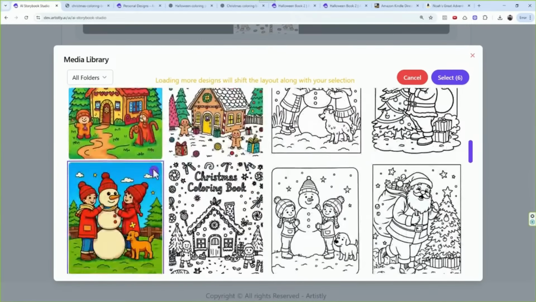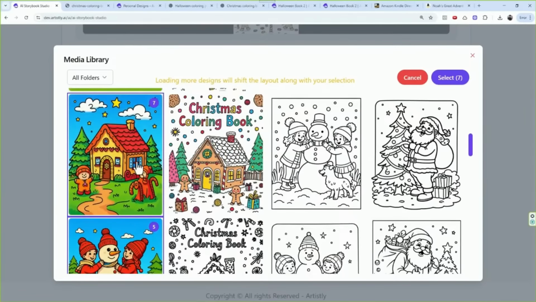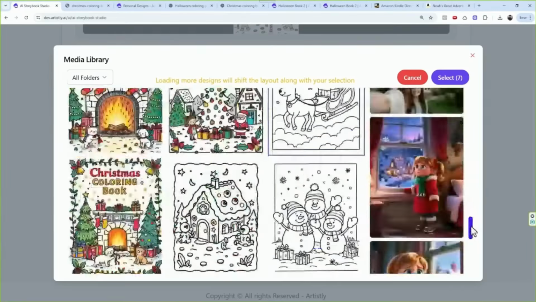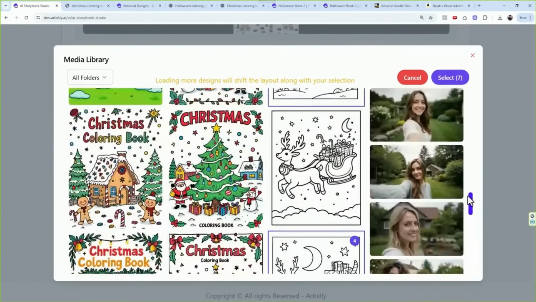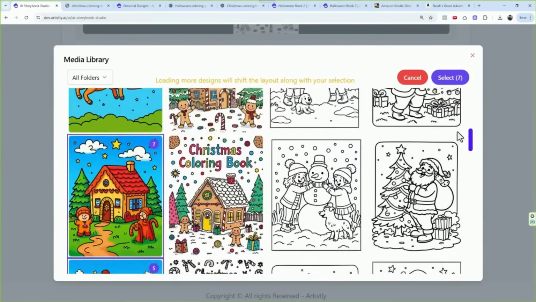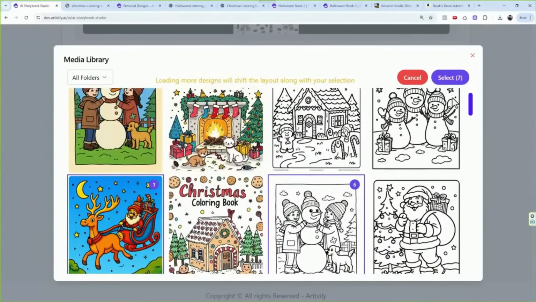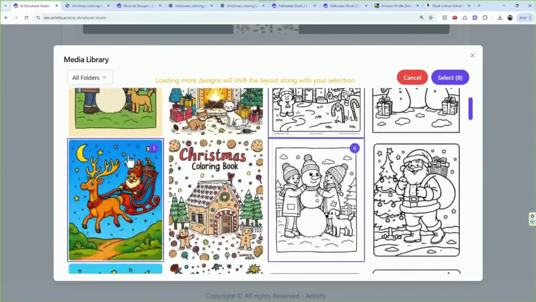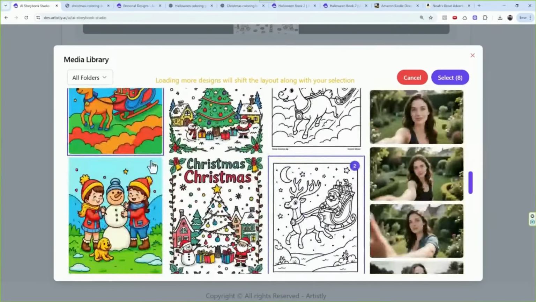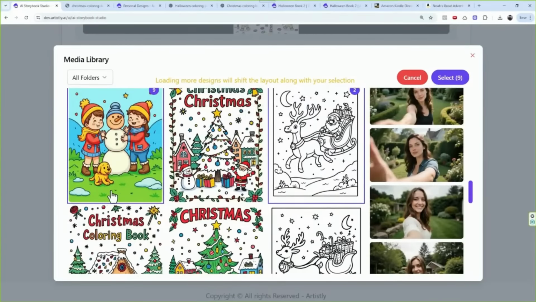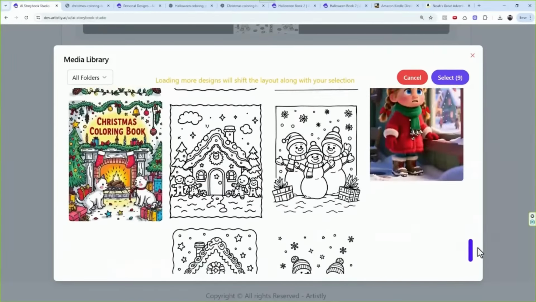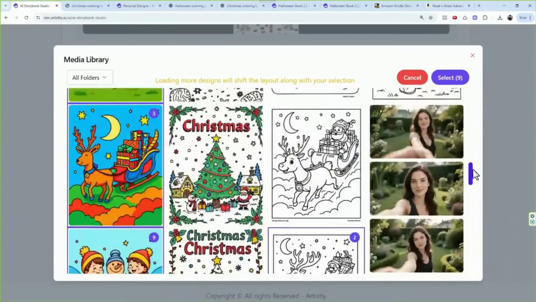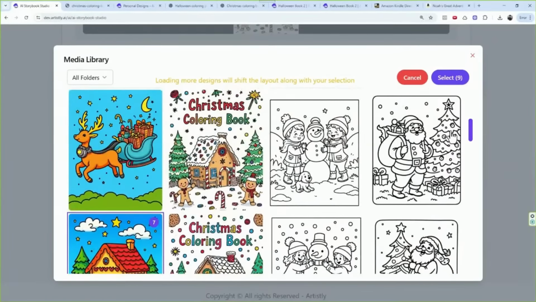Now I will choose the colored version of this house. There's a guy, stuff like these. So I'm just gonna come down and I will see if there's anything I can find here. If not, again, I will just hit load more. Okay, there you go. Now if I want to create a colored version of these guys again, with a puppy on the left side, I'll click on puppy on the left side. Okay, there you go.